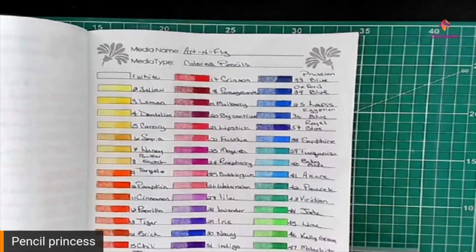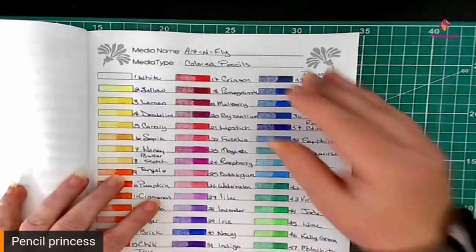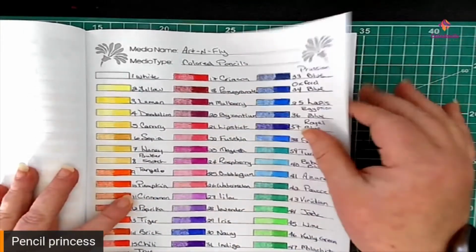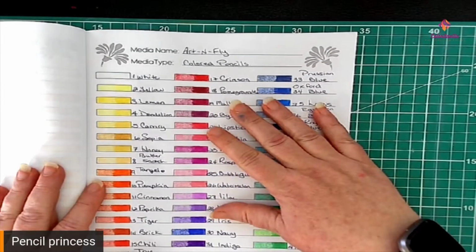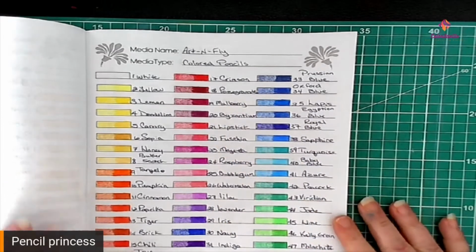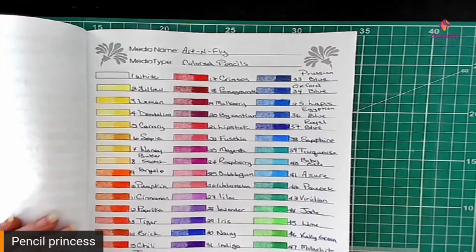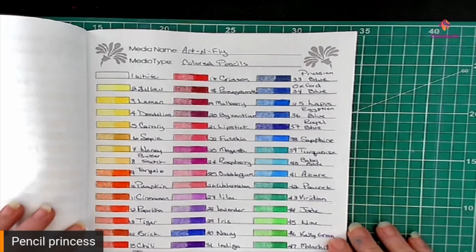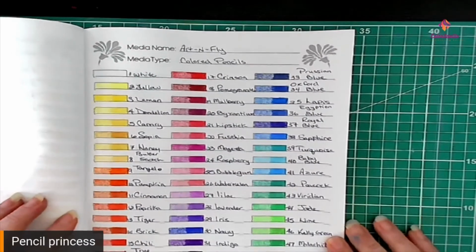Okay, so that didn't take long at all. So we've swatched these out. They go down really, really nice. They're a nice soft pencil. Of course, the Art and Fly colored pencils are an oil-based pencil. The binding in them is oil-based, and they are an artist grade pencil. They do say that they're light fast. However, I didn't see any information on the tin about what their light fast ratings are, so I cannot guarantee the light fast of them.